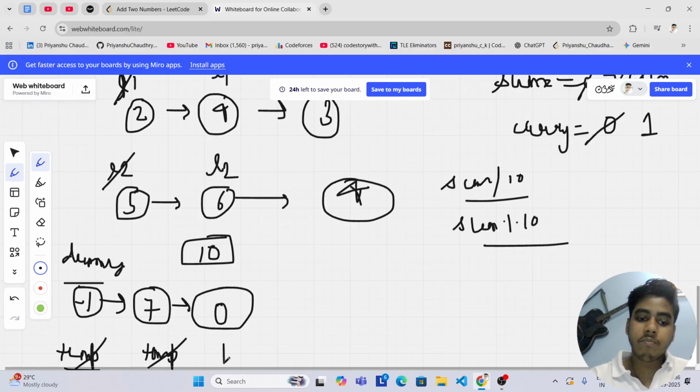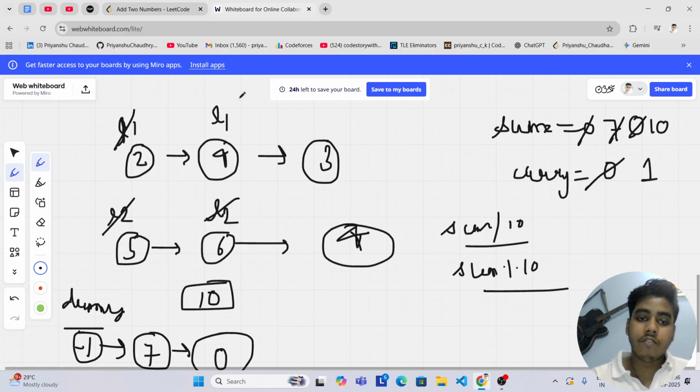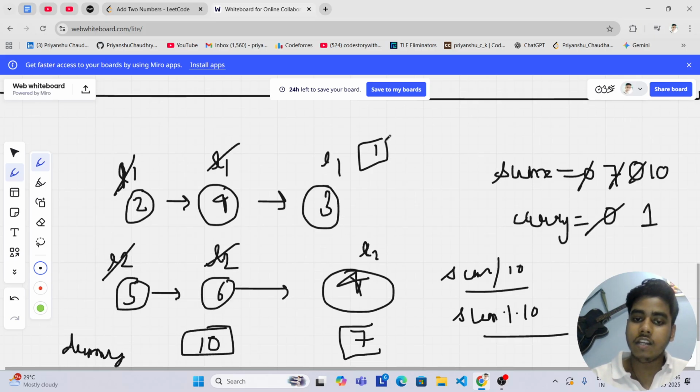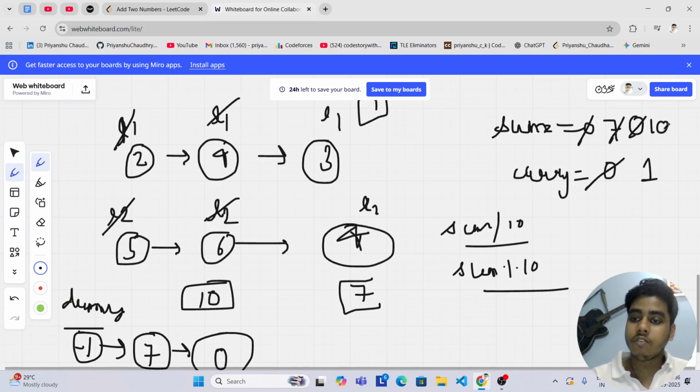Alright, now moving temp again, and L1 and L2 again. So L1 will be here, L2 will be moved here. Adding them, sum will come 7. Sum will come 7, 3 plus 4 plus the previous carry, because 1 was carried here. So adding 1 also.